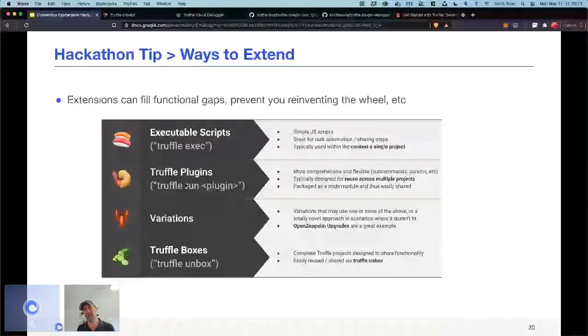So as soon as someone opens up your project and installs all the dependencies, and this is if it's node-based, I guess, I'm not sure if this would work for other frameworks or languages, they could immediately run Truffle run X straight away, and that could do certain things. And I've seen pretty good examples of that.